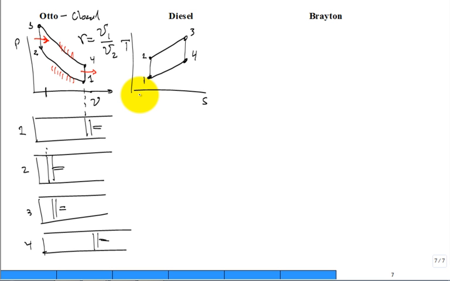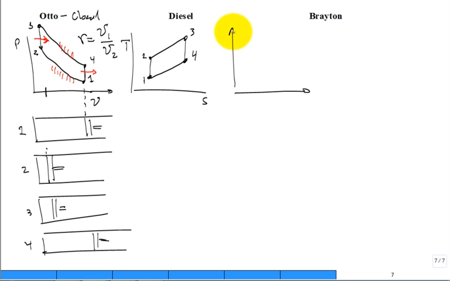How many people? Do you own one? What's the compression ratio? About 10, 11, 9.5, somewhere in there. So if you wanted to pick a number, just say compression ratio about 10. Now we're going to talk about a diesel. Now the diesel is a piston cylinder sliding, going back and forth compression. But what's the typical compression ratio on a diesel?